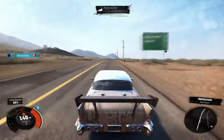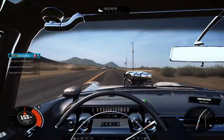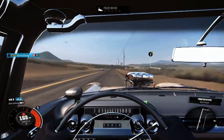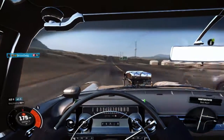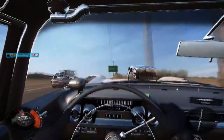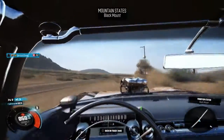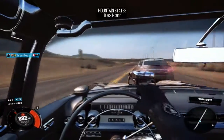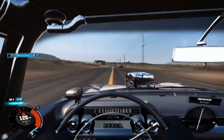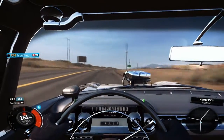Let's go into first person — there we go. I've been playing too much GTA 5, pressing the wrong button to go to first person. Very big windscreen — look at that bloody wing, that is absolutely unbelievable. Back on the road there we go. Like a lot of the classic cars in this game it doesn't handle that well, and this is a very classic 1959 car, so it is old.